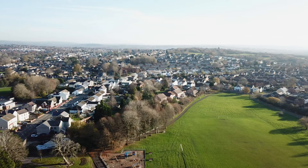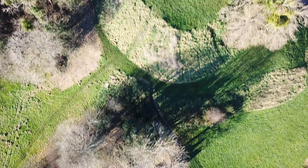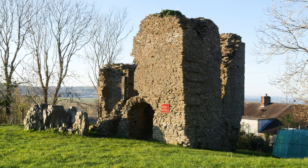Loughr Castle was built as an oval ringwork, possibly topped with wicker defences, around 1106 by the Anglo-Norman Lord Henry de Beaumont. The castle saw a number of battles and was burnt, probably during the Welsh uprising of 1151. John de Breos acquired the castle in 1220 and added a less flammable stone curtain wall. In the latter half of the 13th century, the castle was reinforced with a stone tower. During the late medieval period its importance waned, and by the 19th century the castle was in ruins and overgrown with ivy.